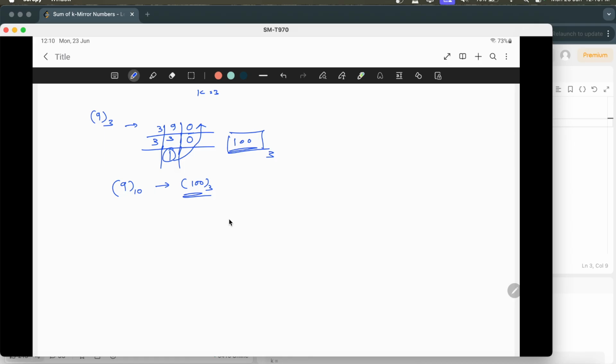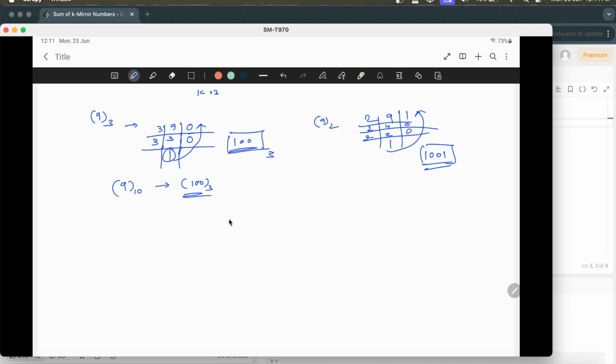So the idea is pretty simple, right? For any number, when we want its binary value, we simply keep on dividing that number by 2, because the base value is 2. When we divide here, it is 4, the remainder is 1. Again, when we divide, it is 2, the remainder is 0. When we divide, it is 0, the remainder is 1. When we start reading it from the backward, this is the binary representation of that number, where the base value is 2.